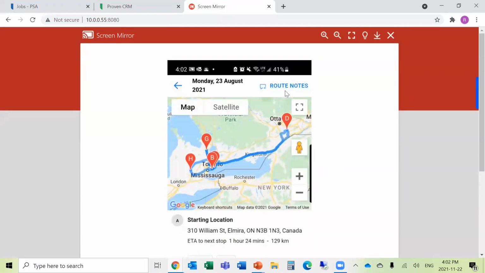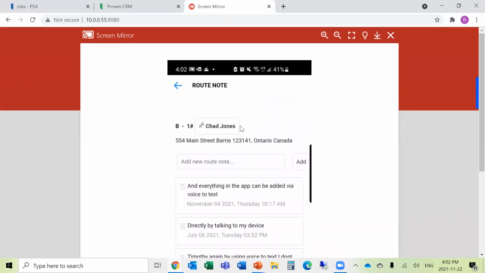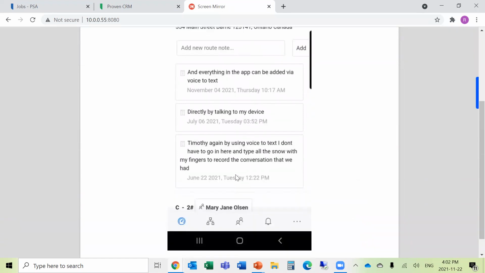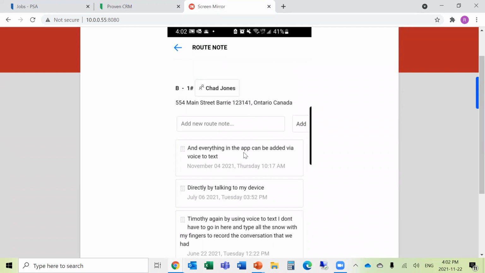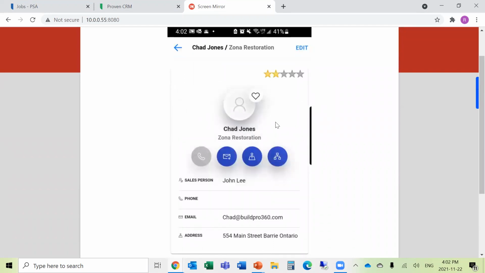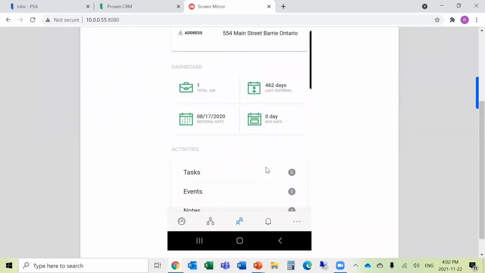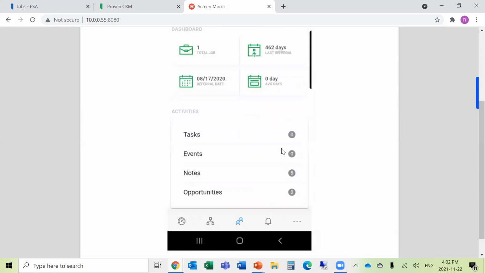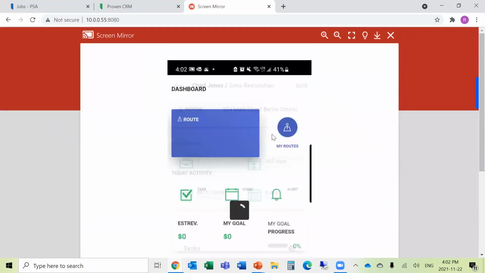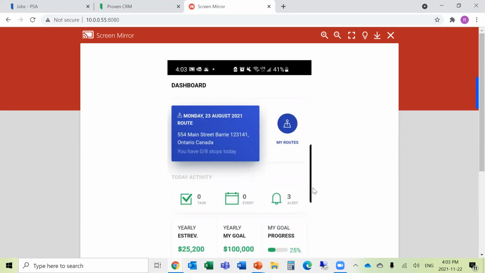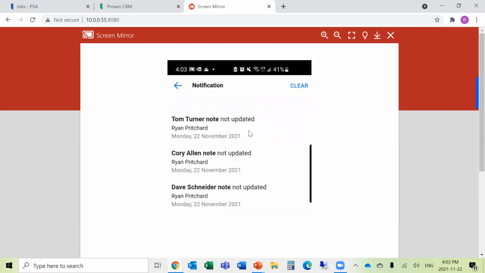In here, I can simply go to my route notes. It'll show me my next stop, who I'm going to visit, and the previous interactions that I've had with this particular contact or office. I can also get really quick statistics on this contact, letting me know who owns this relationship, how many days it's been since the last referral, as well as the ability to log our notes, opportunities, and expenses directly into the mobile app itself. In here, it also gives us the ability to see today's activities, whether those are tasks and events, or whether those are simple alerts that are getting pushed to our mobile device to let me know that I have to do something.